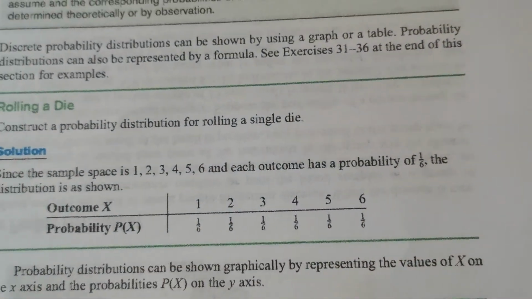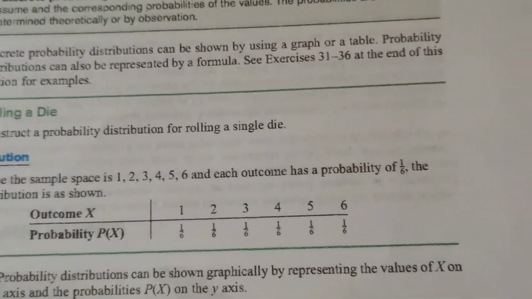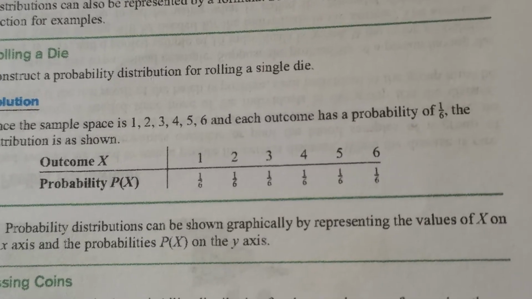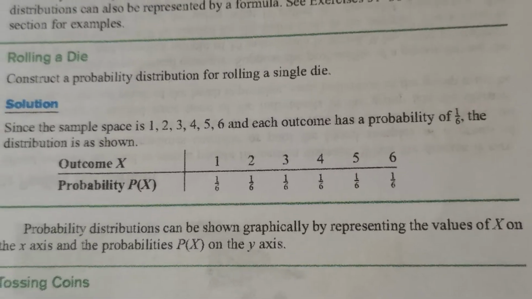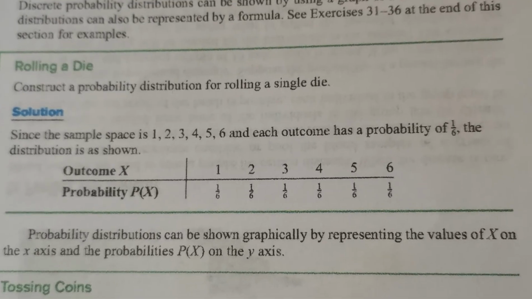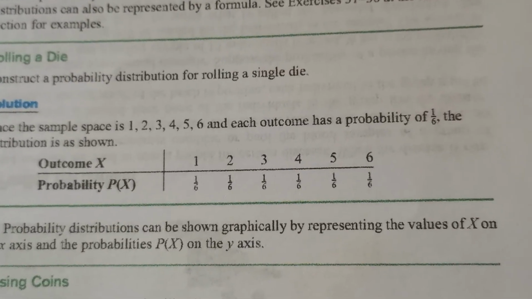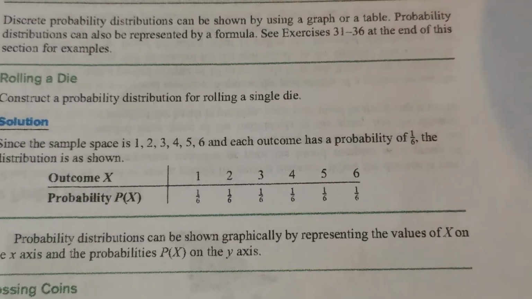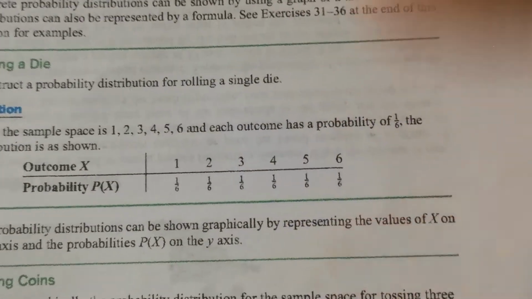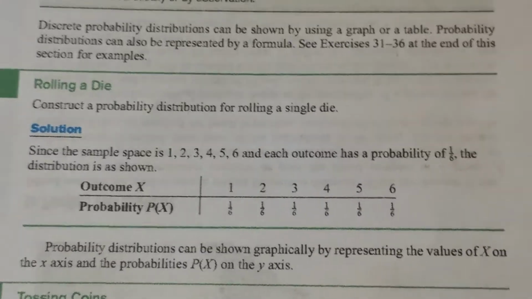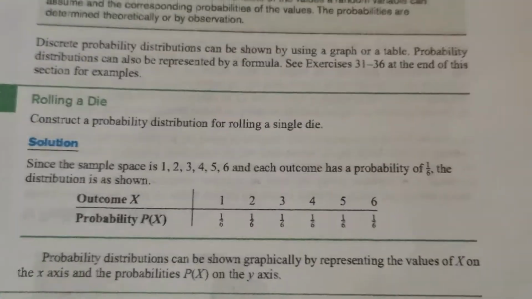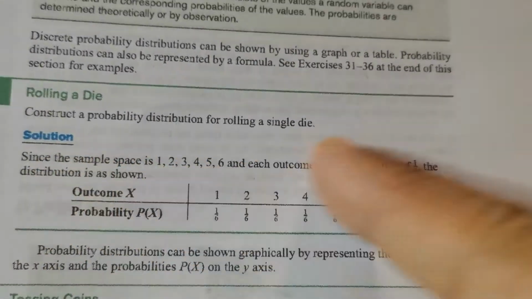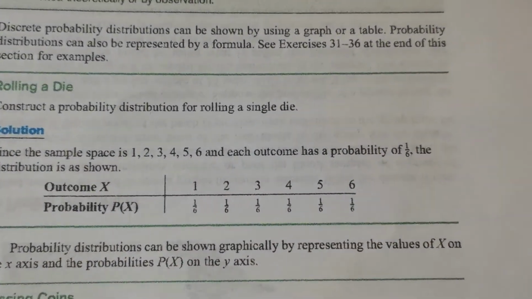But I am training you to use the vertical form, since later on we will be finding the probability, the mean, the variance, and the standard deviation of a given experiment, and for that we will use a vertical table. But if you use the horizontal form, that is also okay.